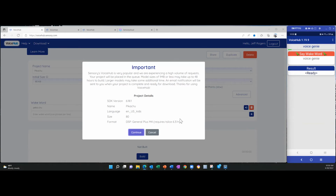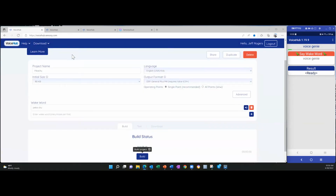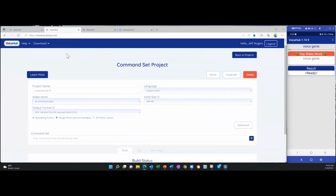Once I hit continue, it'll take 40 to 60 minutes to build that custom wake word. So rather than do that, let me just jump ahead. It's already built and I've already got it included here. So the next step is to create my command set. What do I want this product to recognize? So here I'll call this Pikachu commands.